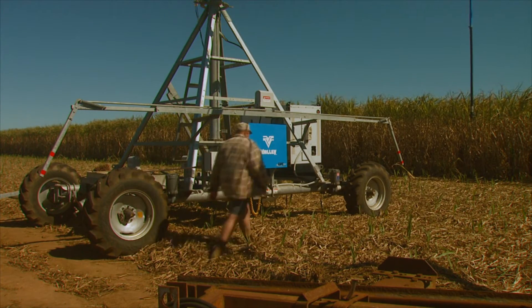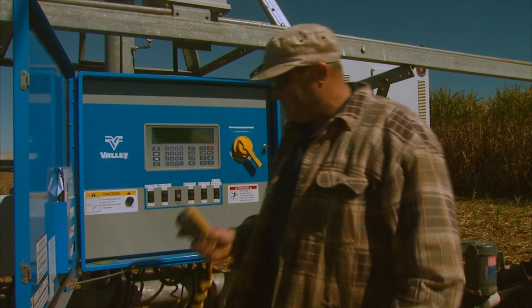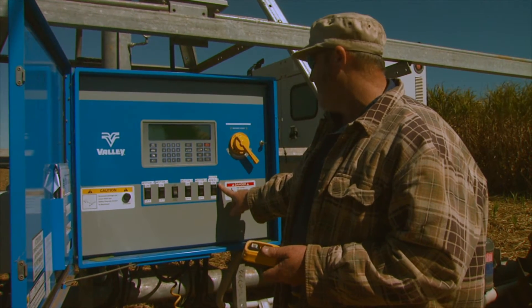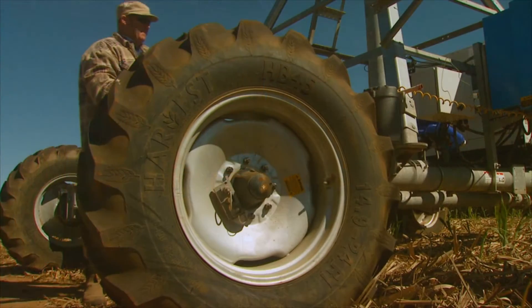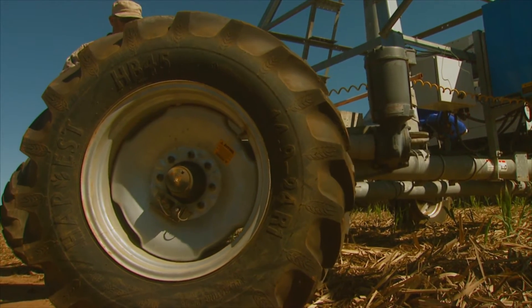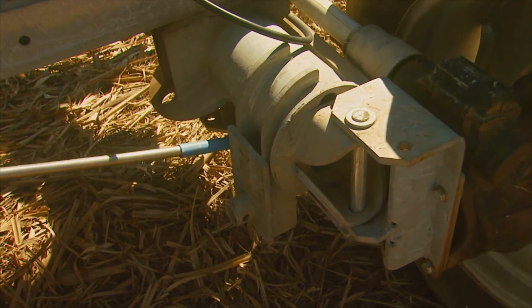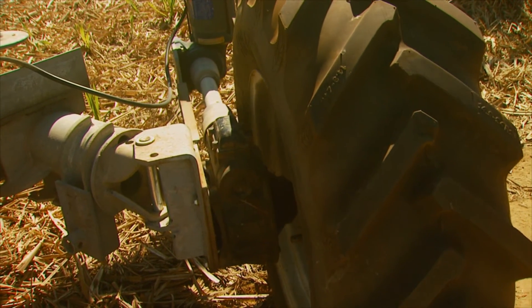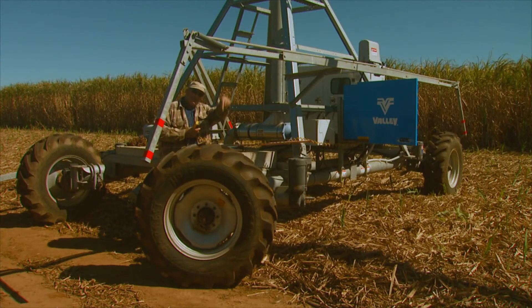Another feature of the lateral irrigator is its ease of operation. To change the irrigator's alignment, Greg simply flicks a few switches on a control panel — the entire process takes minutes. For wheel alignment, I'll select the first wheel motor and operate it forward and backwards to turn the wheel. Using a handheld controller, the cart's wheels are turned to a 45-degree angle, allowing it to complete a semicircle. I have an arm with a pin that locks it in position, and I'll do that to the other three wheels, then put it in pivot mode and it'll do a half circle. To put the wheels back in line, you just un-pull that pin and reverse it back around, and it'll lock into its position again.